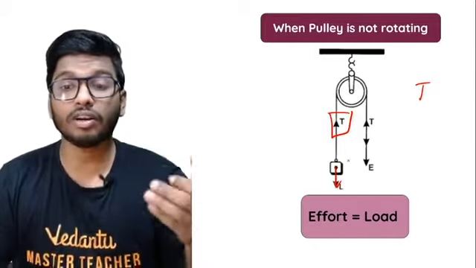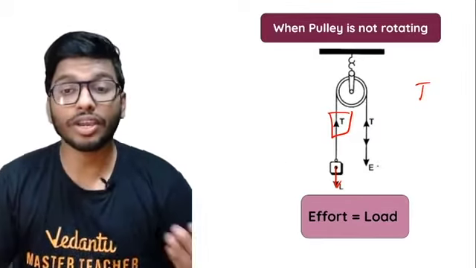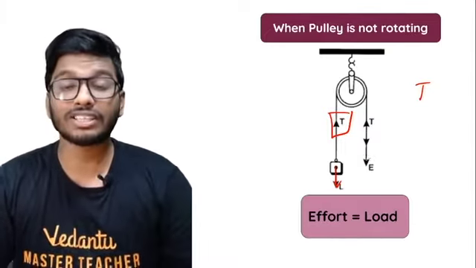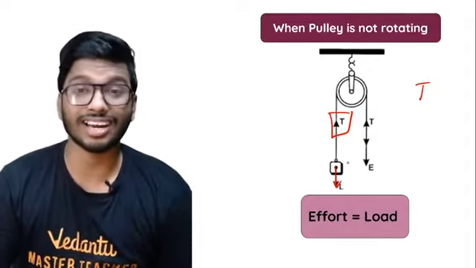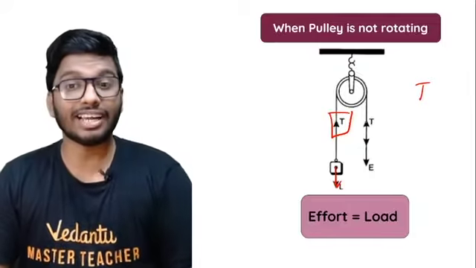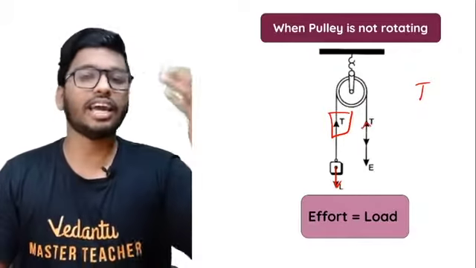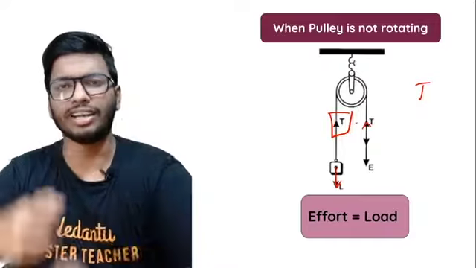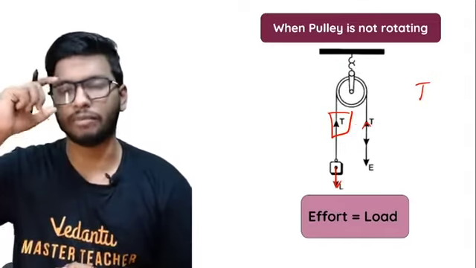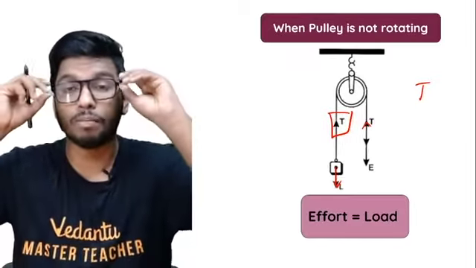Here also, when you're applying an effort over here, you're applying some force. So obviously when you're pulling it down, there's tension on the other side of the string as well. So there's a tension over here as well, which again would be in the opposite direction because you're putting the effort in the downward direction. So tension is in the upward direction. Again, equal in magnitude but opposite in direction.